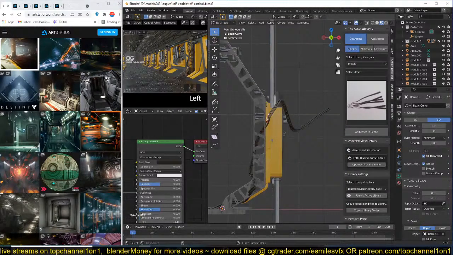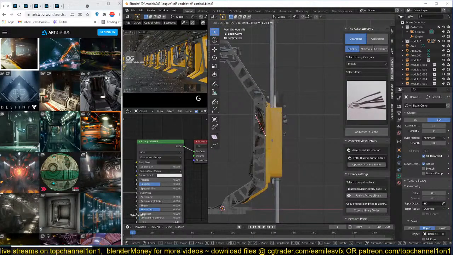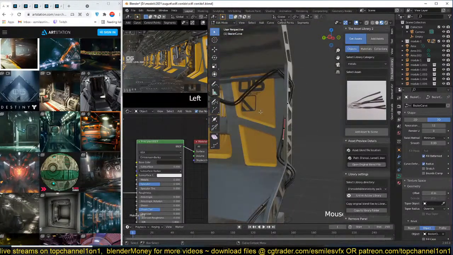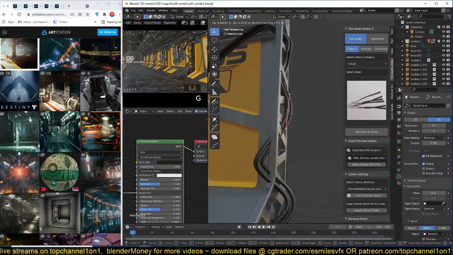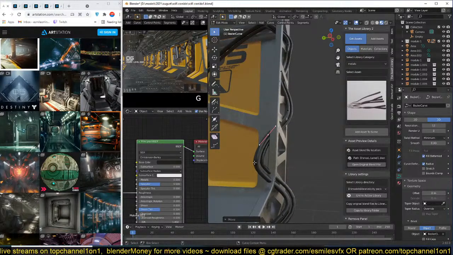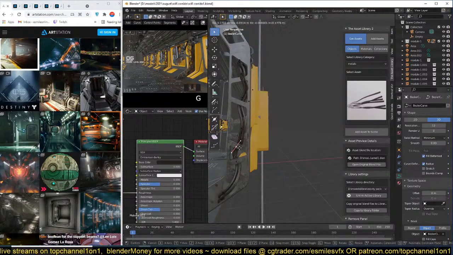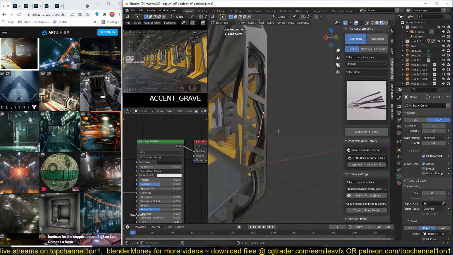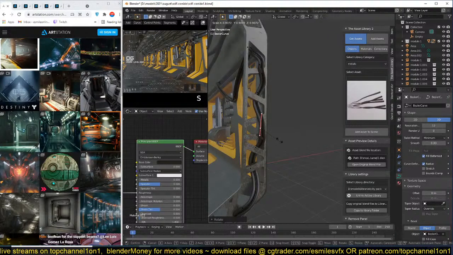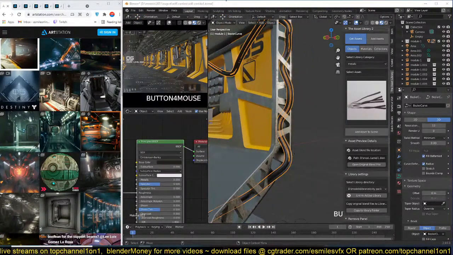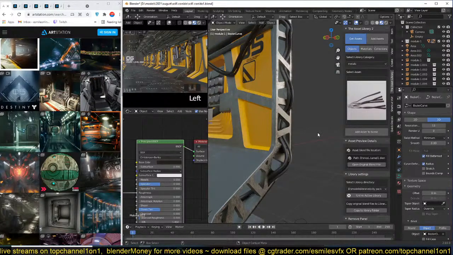Just want to have these beams. Booleans for the support beams.